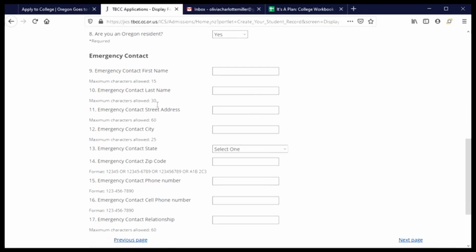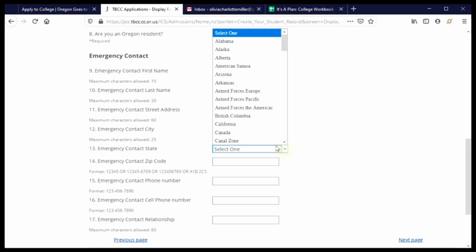And here they're interested in knowing who my emergency contact is. So this is, in case something happens, this is what a regular emergency contact is. But if I'm on campus and something happens, who will they contact for me? And I'm going to choose my mother. And so I'm going to go ahead and enter the information about her. And she does have the same address as me. So I'll go ahead and enter that same information that I had done before.